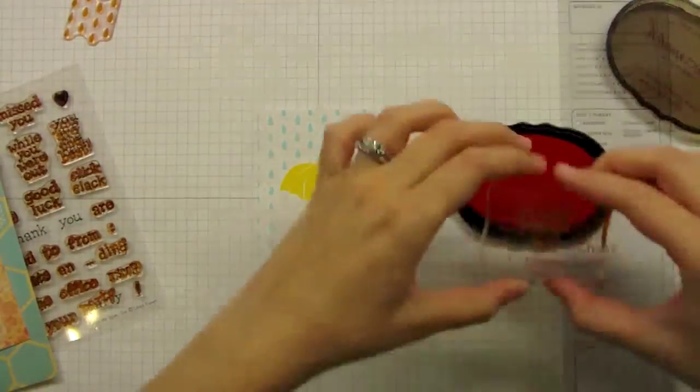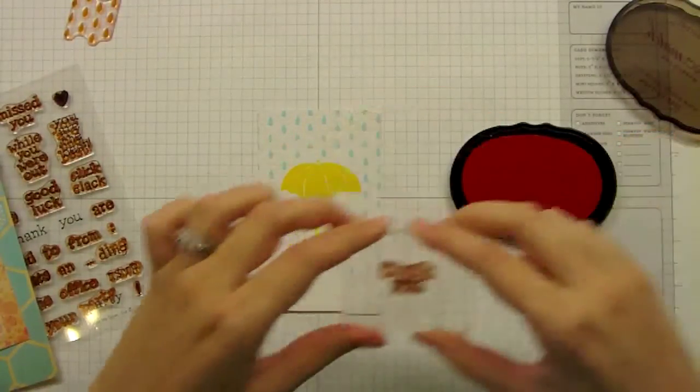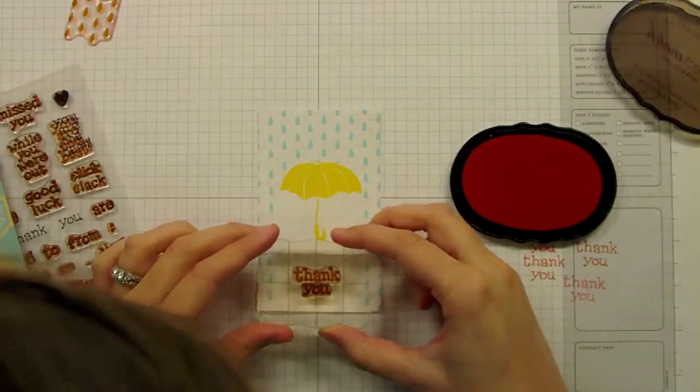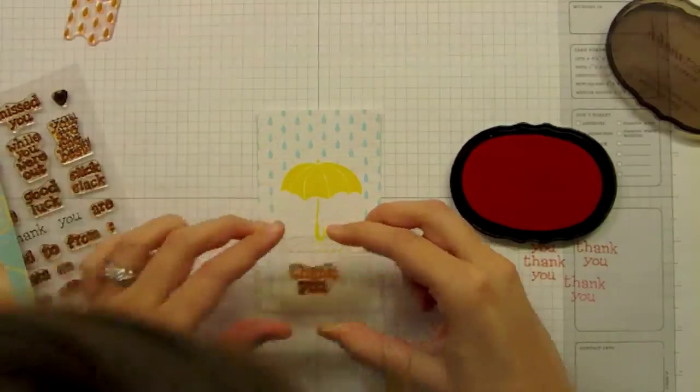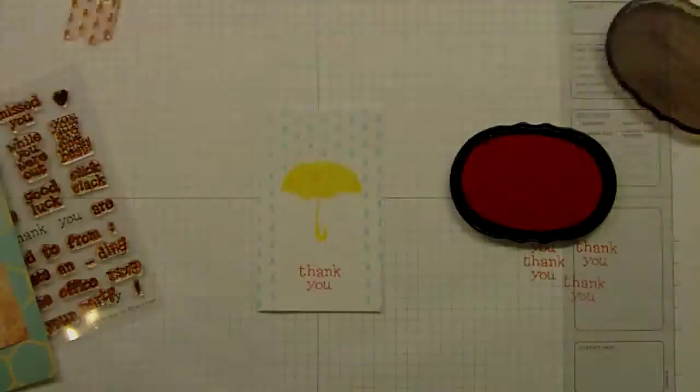So I like lining it up on scratch paper first and then picking it up with the acrylic block. I think sometimes that can be easy, not always, but in this case I think it was. This is some berry sorbet ink from Papertrey Ink. It's such a pretty color. I really like it. I wanted just kind of a pop of pink in there because pink is fun.